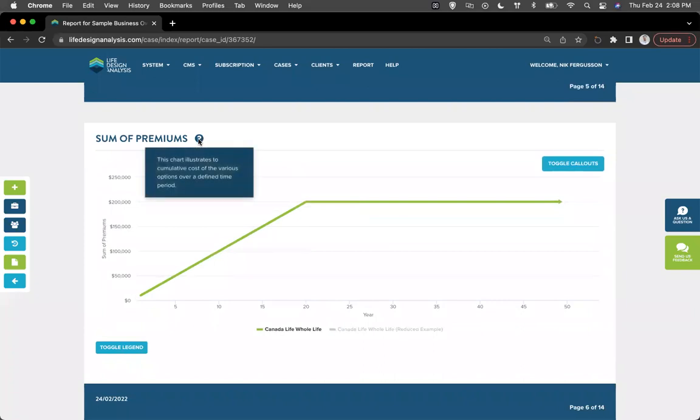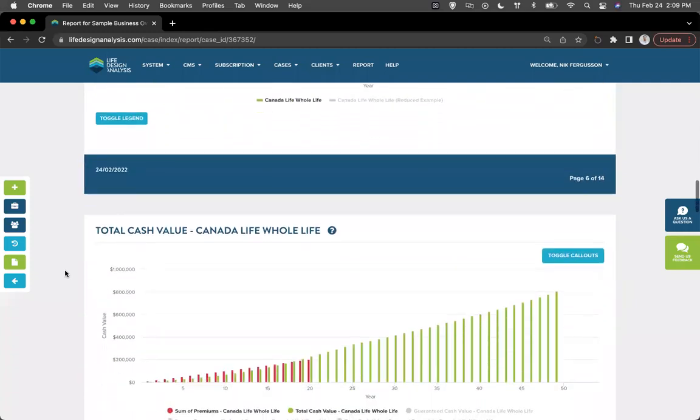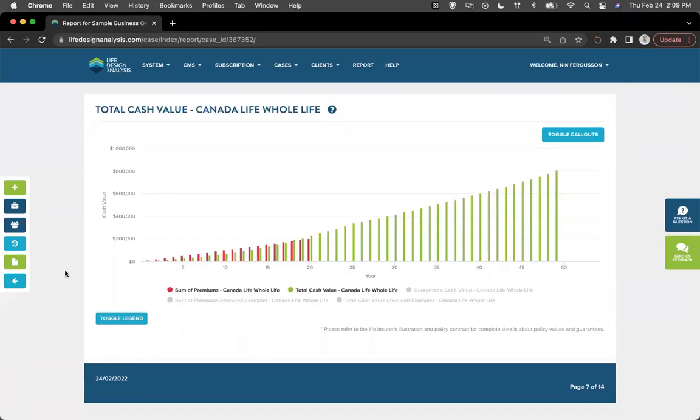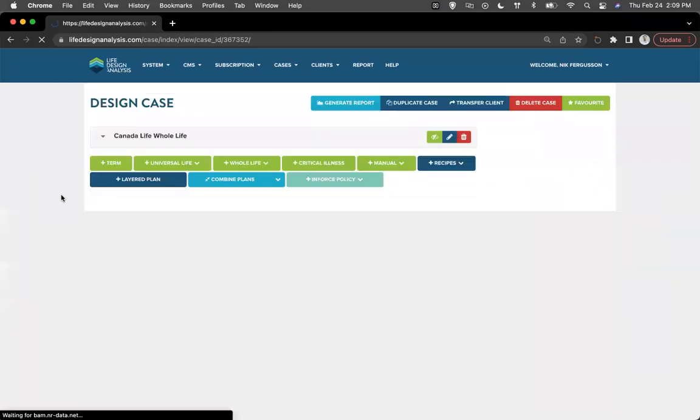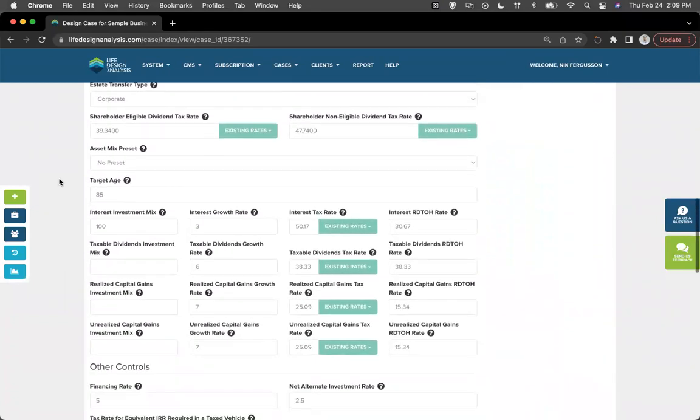So if a client is looking at this case and they need a little more clarification into what a specific chart actually means, they can hover over that little question mark and it'll show them exactly what this is talking about. So it's a nice, easy way to explain these different concepts and give a little more context to someone who's maybe not as familiar as we are as advisors. Point being, those are built out in the system as a global setting, but if you want to make specific customizations, or you want to add a note for the client, you can actually customize these in your case.